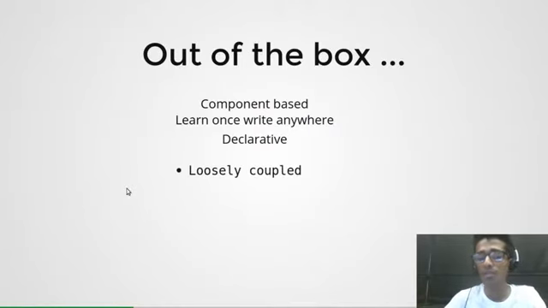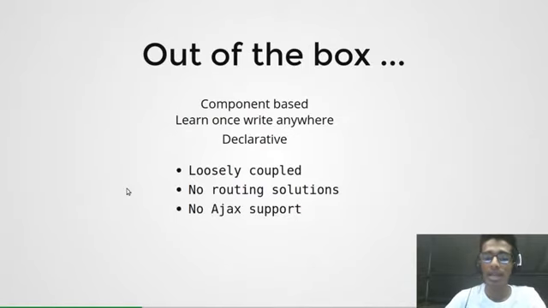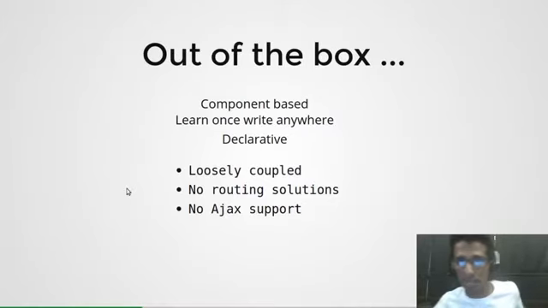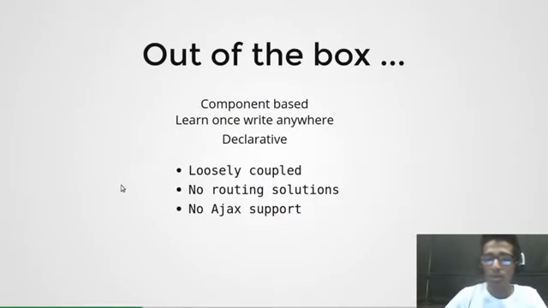ReactJS is loosely coupled because of the component nature of ReactJS. Out of the box there are no routing solutions for ReactJS, and if we consider Ajax, there's no solution for React when you are considering the application structures. Since React is a library, if you want to use a routing solution, we can grab an elegant solution called React Router. We can just plug it into our React projects.